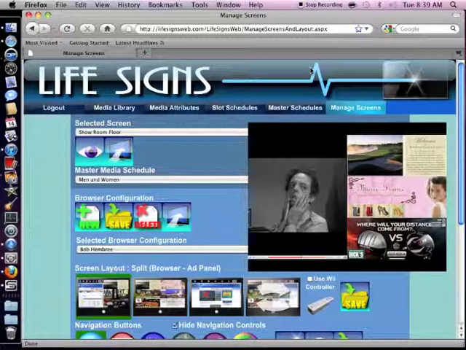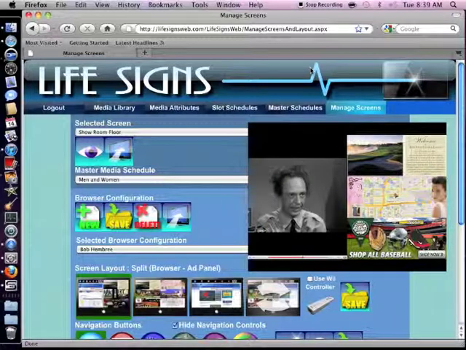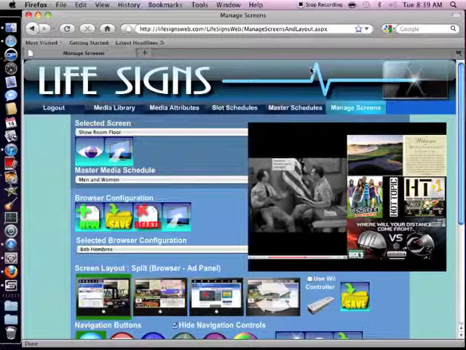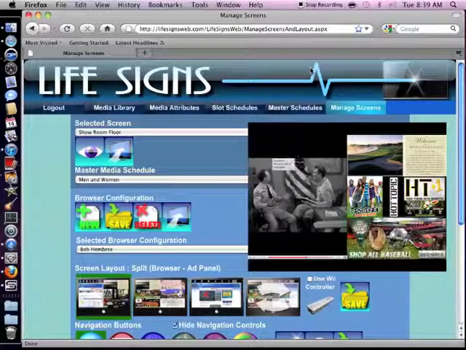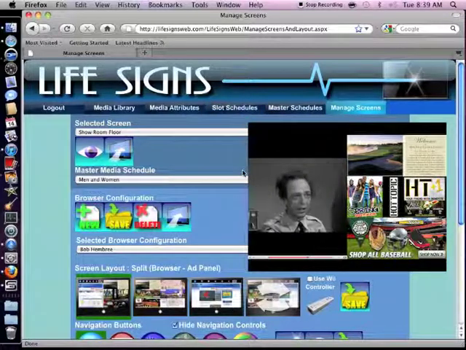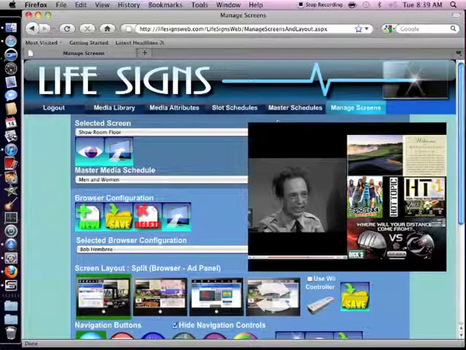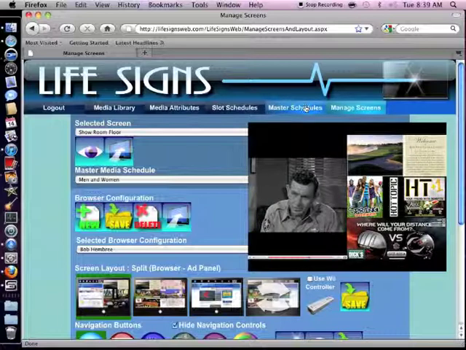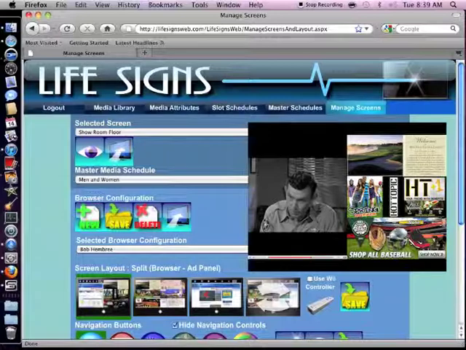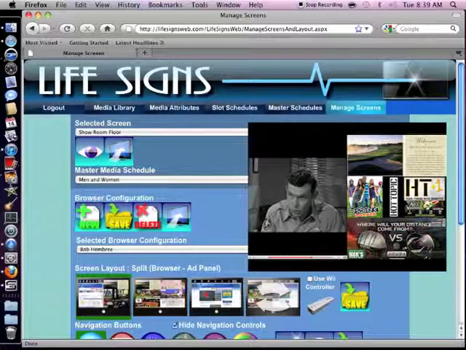Okay, so what just happened is that the items on the right side of your screen are three 720 by 300 ads or media items that I had built up in slot schedules. There are three different slot schedules running, and those were built up into a master schedule, and you can see them sequencing through the various ads in their schedules.